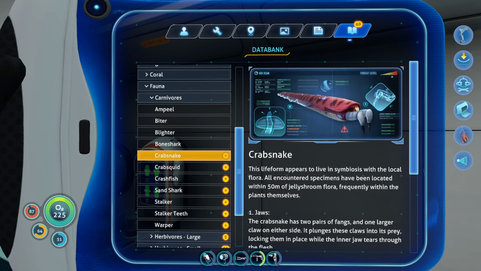Then we have the crab snake. These guys were a pain for a little bit. This life form appears to live in symbiosis with the local flora. All encountered specimens have been located within 50 meters of jelly shroom flora, frequently within the plants themselves. So we're probably not going to run into them again because I think I'm about done with that cave.